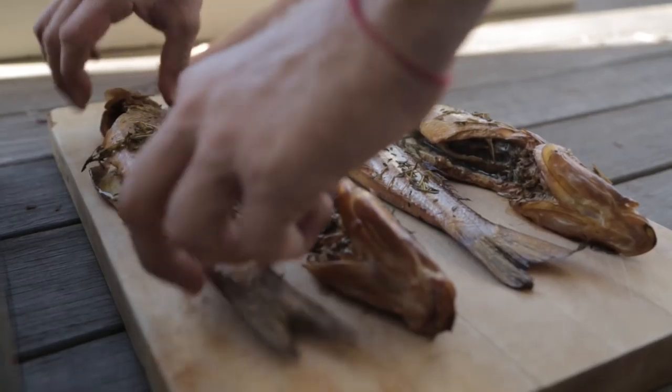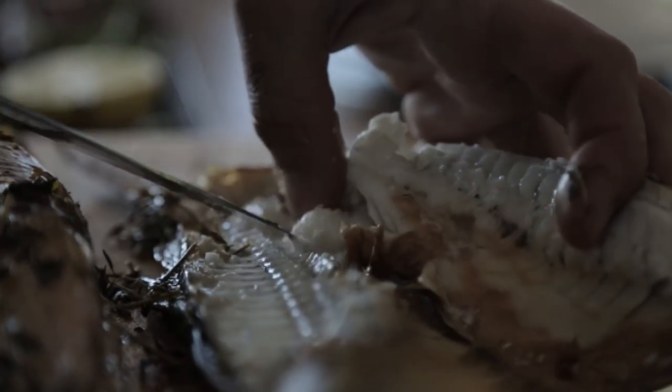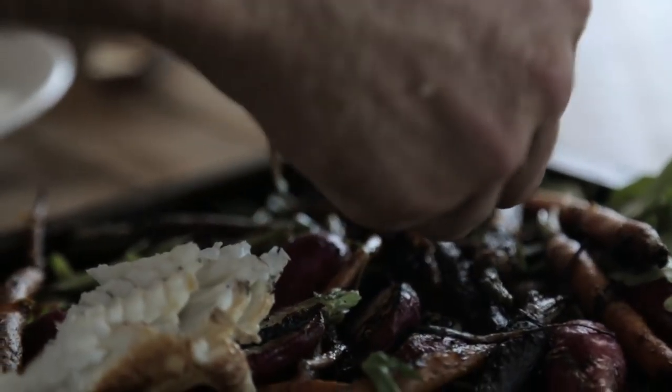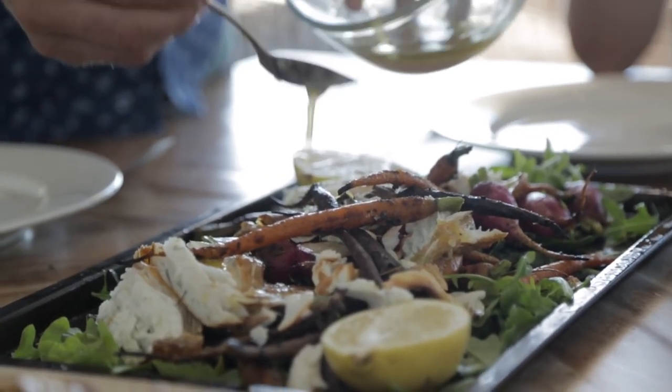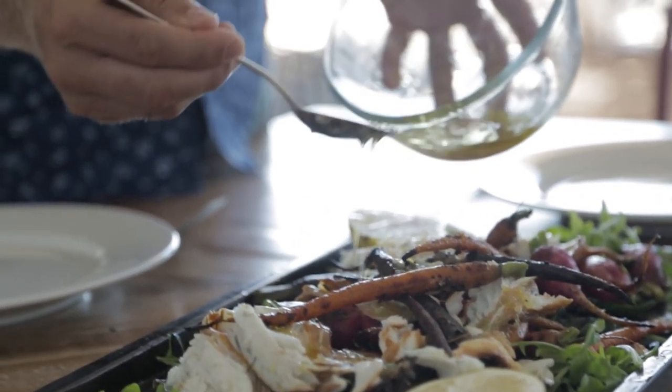Ooh, yeah. How does that look? It's soft and tender. And to finish it off, our finger lime, honey, apple cider vinegar dressing. All right, how epic does that look? A beautiful mix of flavors, smoked, sweet, sour. Only way to spend a long weekend.